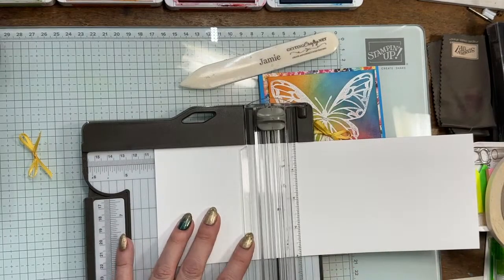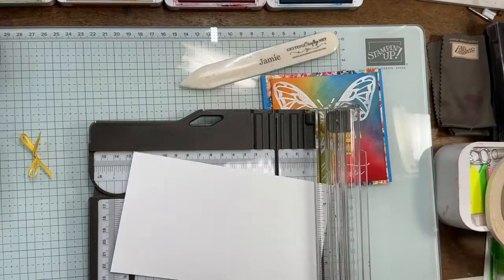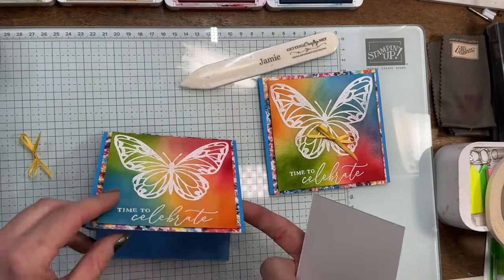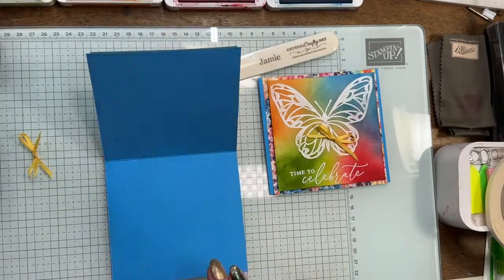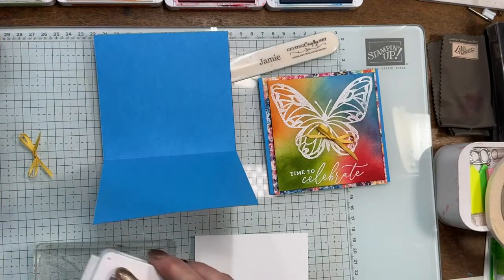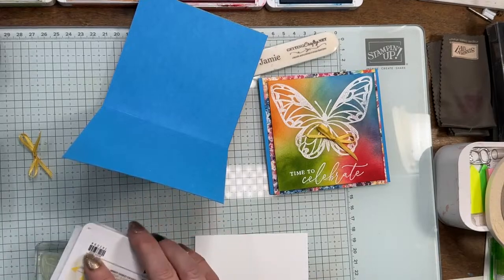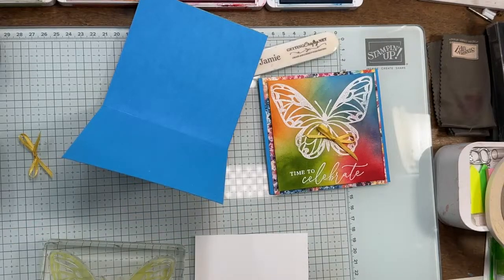Okay, we're going in. We're just going to create a liner for the card. When you send a card to somebody and it's on a colored cardstock base, you really want to add an internal piece to it that's like this on the inside. But let's just elevate that. Let's take that butterfly, which I have right here, and we're just going to add a little bit of yellow, just a real light coating of the yellow. And I know the Versamark is already on there. I'm not worried.